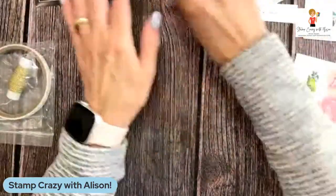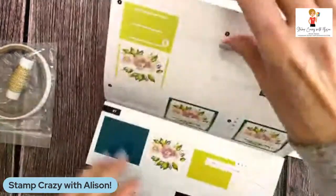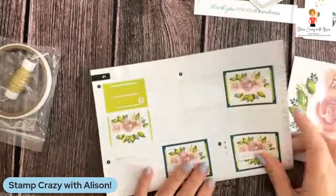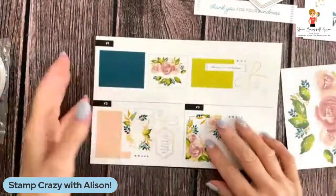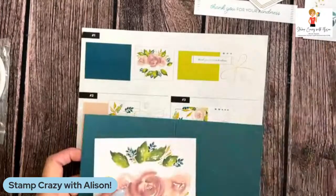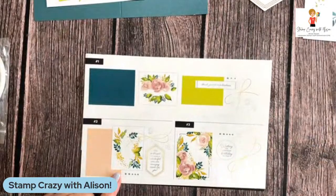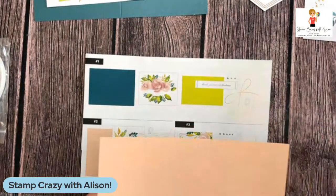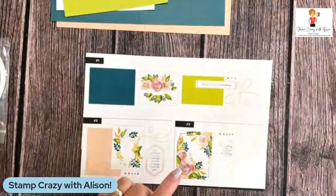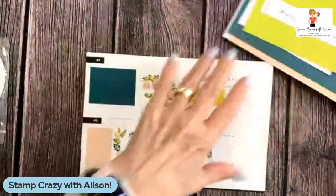All right. So now I'm going to just look at my instructions. Here they are. And I'm going to gather what we need. So we've got card number 1. It tells you everything you need. So we need, looks like this peacock. We need the flower. We need the green. We need the thank you for your kindness. And we're going to need some thread. The second one, we're going to need this petal pink one, which is pretty print, and I feel so blessed. And then for card number 3, we've got this beautiful card front. I'm wishing you the happiest birthday.